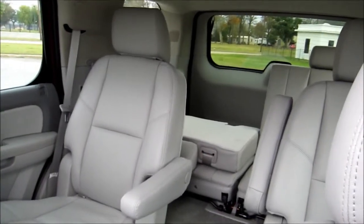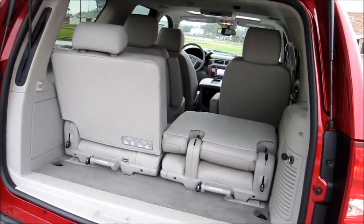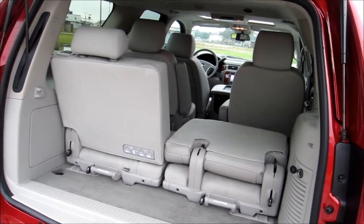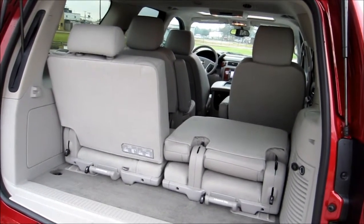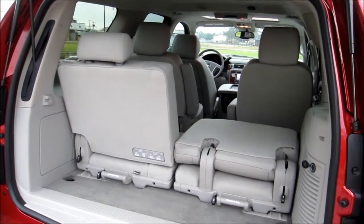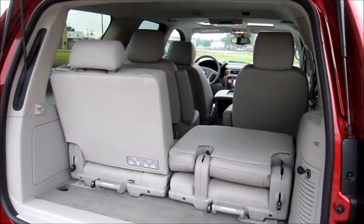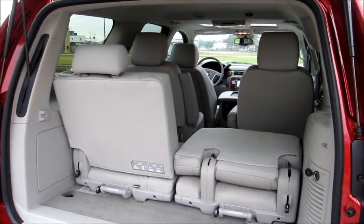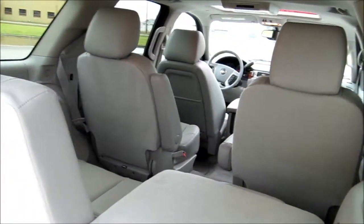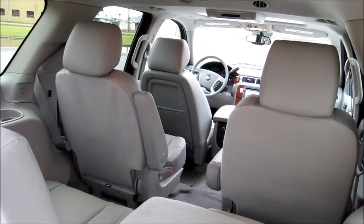The third row seat is removable. From the rear lift gate perspective, it's much easier to see how the now standard third row seating for the Tahoe LTZ works. It's a 50-50 seat arrangement — it will fold down flat for easier cargo storage, but it doesn't fold flush with the floor. However, two flips of the lever and a pull of the handle and either section will come out. From this perspective, it's also easier to see how the second row captain's chairs are situated and how they can provide easier access to the third row seating.